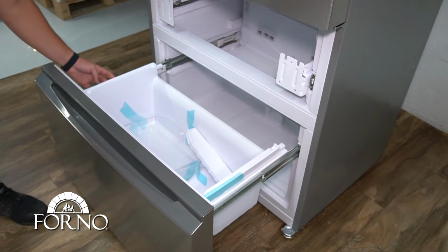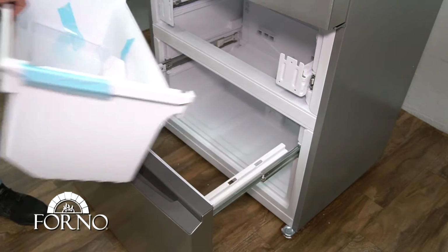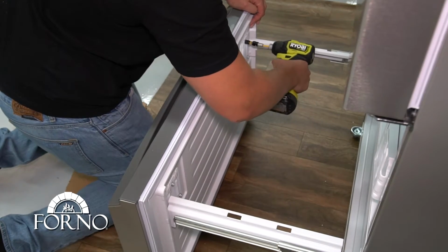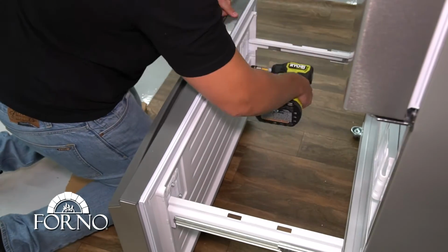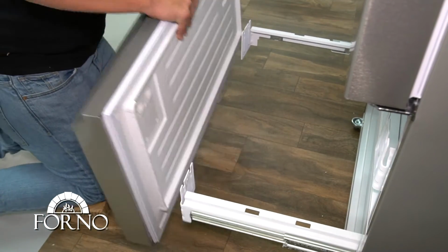Open the lower drawer. Remove the basket in it. Unscrew the drawer panel from the rails. Remove the drawer panel.